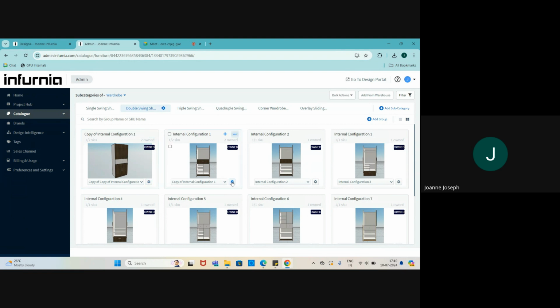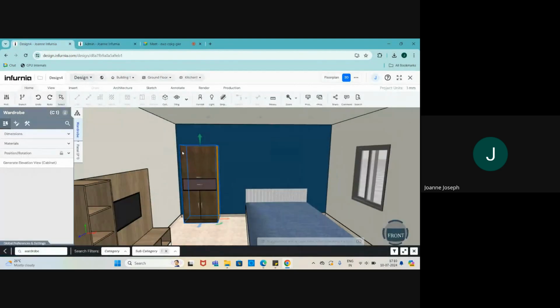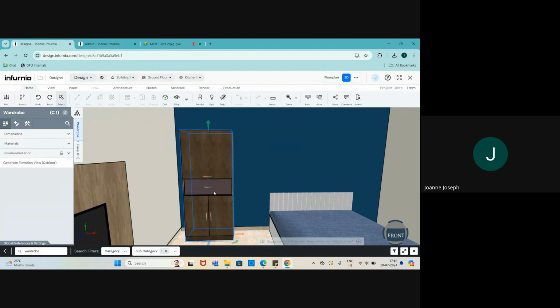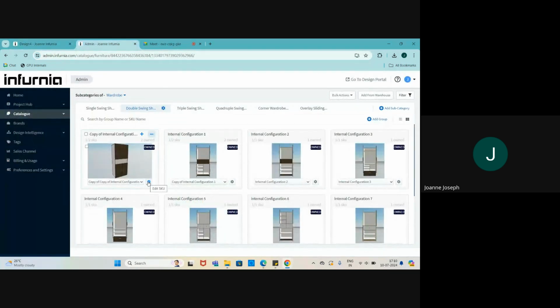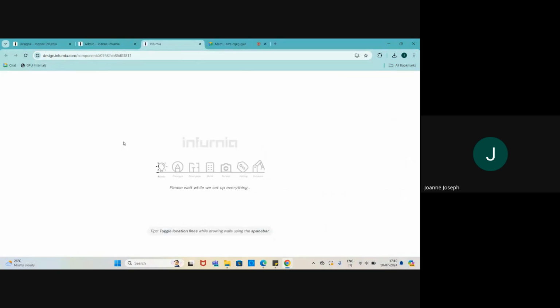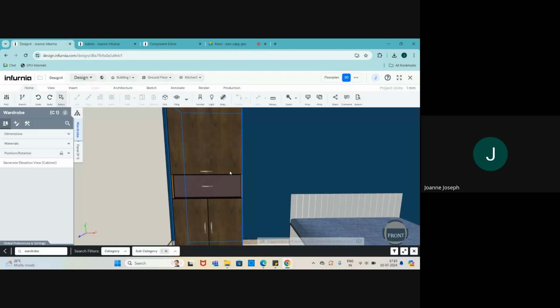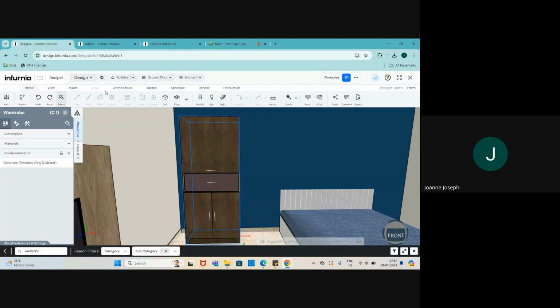So supposing you are making any changes to this afterwards. So I realized that I want this to be a different material. Then I can go ahead and again click on edit SKU and click on edit SKU structure. This is in case the piece of furniture has already been placed in the design.